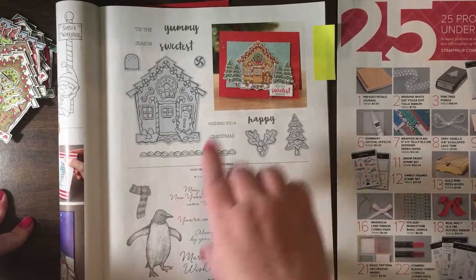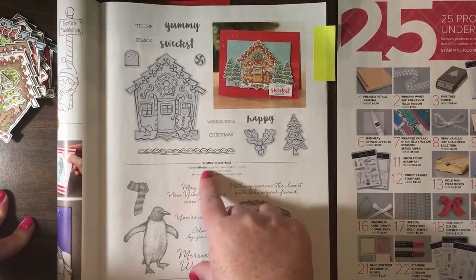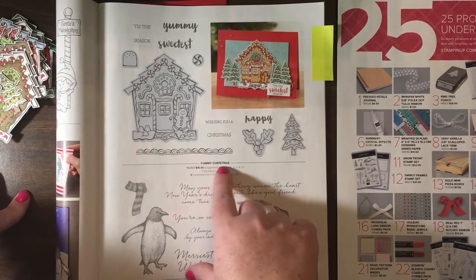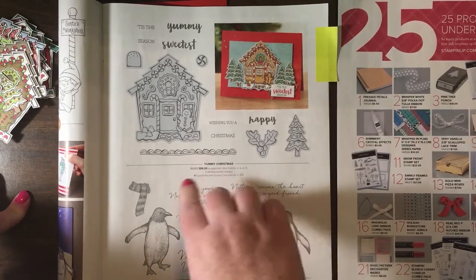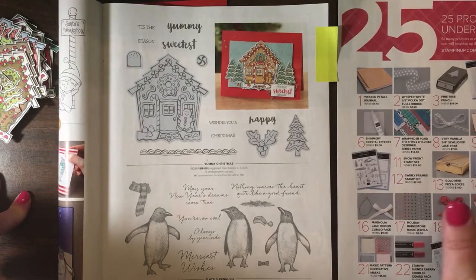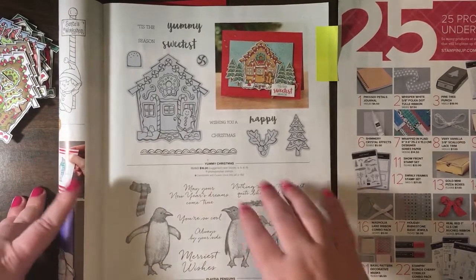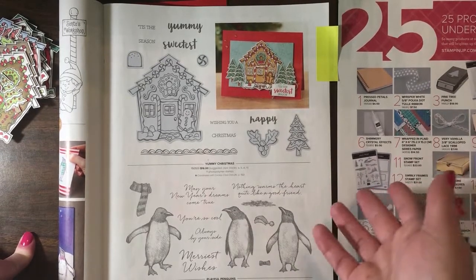Today, we're going to be working with several different products from the holiday catalog. Our main feature for this particular project is going to be Yummy Christmas. But as you're probably figuring out about me, I am a mixer matcher. I love to combine sets. That's not something that you have to do, and I always like to say that at the beginning of my videos. Whatever you have on hand that would coordinate for you, you want to stick to more basic colors, you really want to stick to just one set, that's totally fine. I like to experiment and I like to play. It just happens to be the kind of designer that I am. I like to kind of throw in as many things as I can to see how it goes.